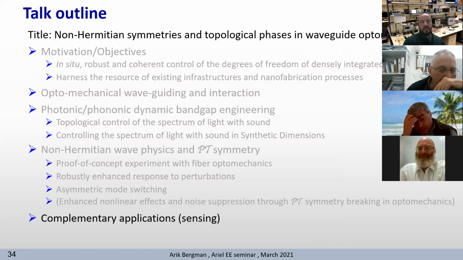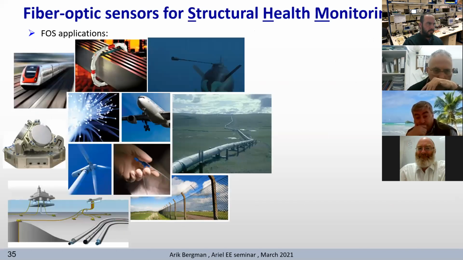In addition to the motivation I discussed in detail in the beginning of the presentation, these photonic systems, and specifically fibers, can also serve as sensors. Due to the limited time, I will briefly show only one example. I may be biased, but I think that fiber sensing is an amazing technology.